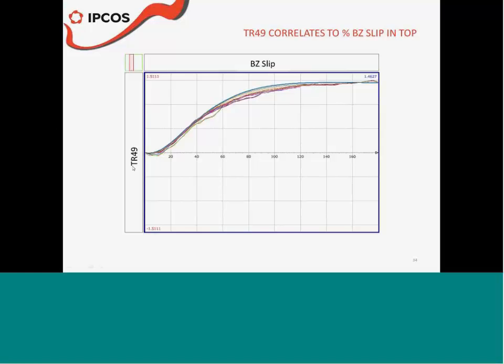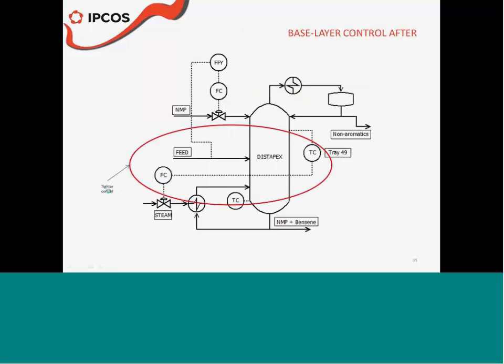Here you can see how that temperature on the tray actually correlates very well with the benzene slip. This is data taken from the plant. So basically what we noticed was that the temperature was much more sensitive to the changes in the duty to the column than it was to the changes in this ratio. So the decision was to change the strategy from controlling the temperature with the ratio to controlling the temperature with the duty to the column. That also needed us to pretty much break this original controller, this bottom temperature controller.